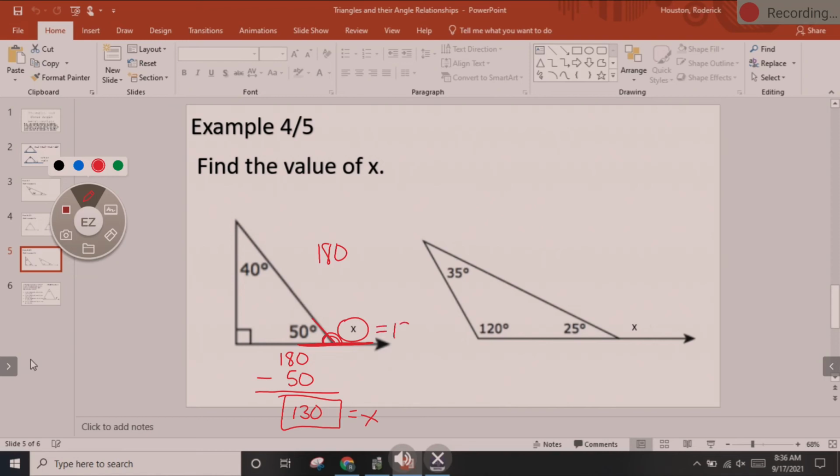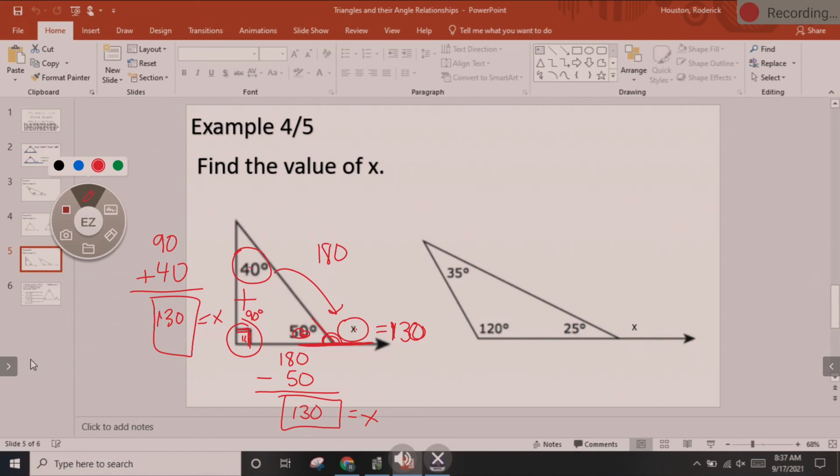Okay? Or this actually has two ways to do it, and you can pick whichever one you want to do. Or we can still add up these two angles to get X. Remember, if it has a little box in the corner like that, that equals 90 degrees. So we still can do 90 plus 40, and that will give us X, and it's still 130. So either way works for you. You can add these two to get X, or you can simply subtract this angle from 180 to get X.